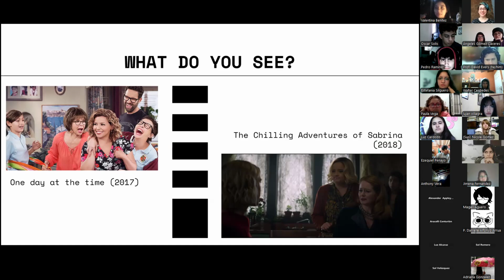One's happy, like having fun, and the other seems more concerned, maybe. Yes. So one element that is immediately visible, thank you, Valentina, is the lighting, which carries a different meaning or reinforces a different attitude or feeling, or how you're supposed to understand the scene.